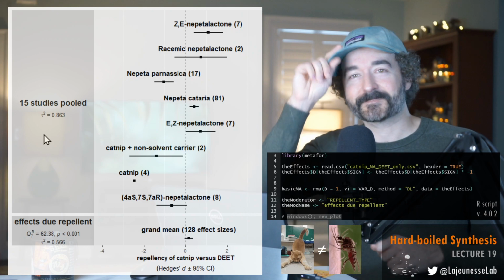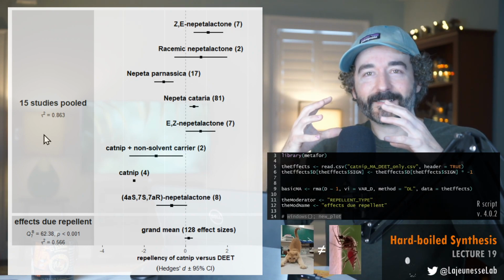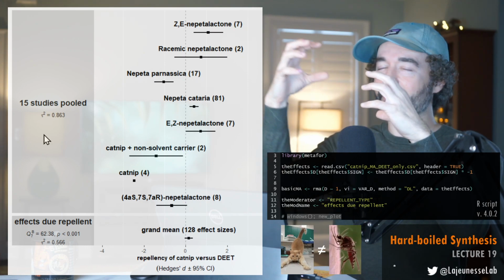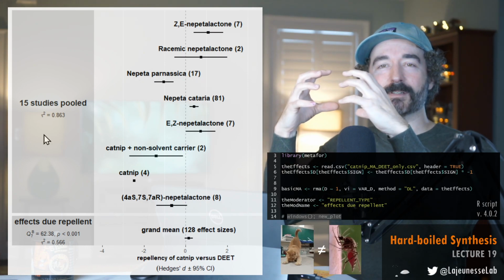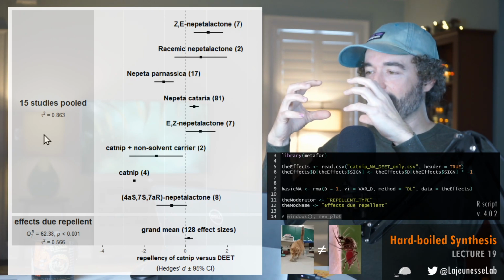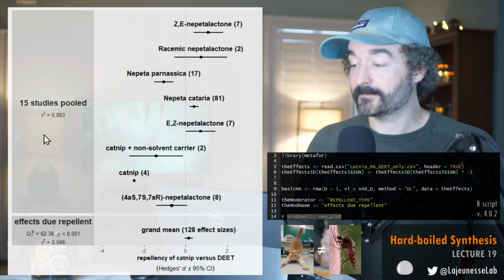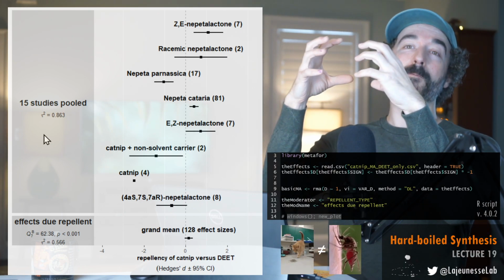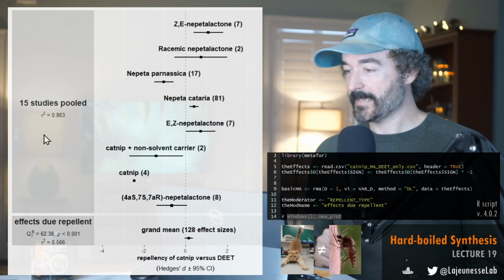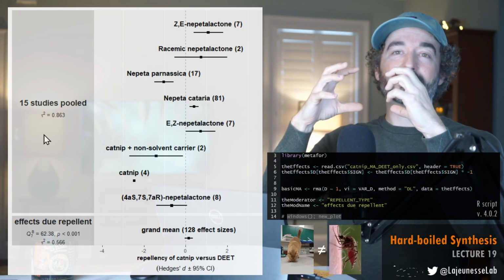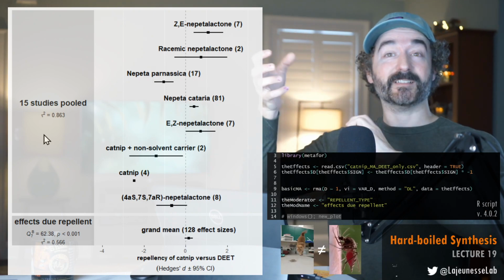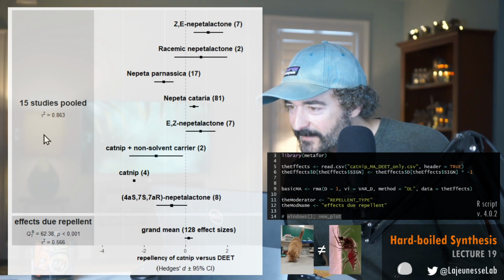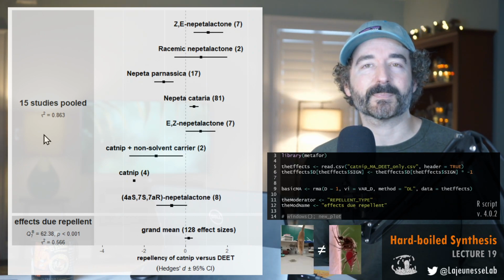Isomers: chemicals can have handedness. They're both structured the same way, but they have a right hand and a left hand to it. They're symmetric. Nepetalactone, the active compound in catnip, comes in two forms like that. And there are whispers in the literature that these forms actually differ in their efficacy against mosquitoes. And looking at the data set, it doesn't look like there's quite a difference between the two.